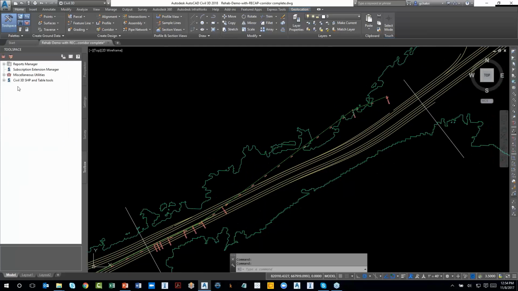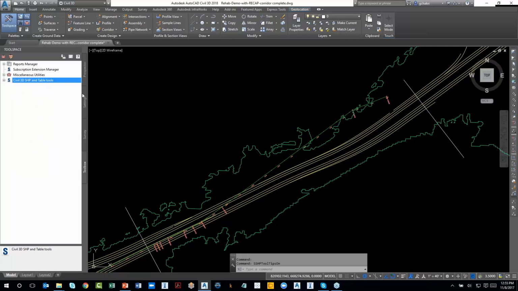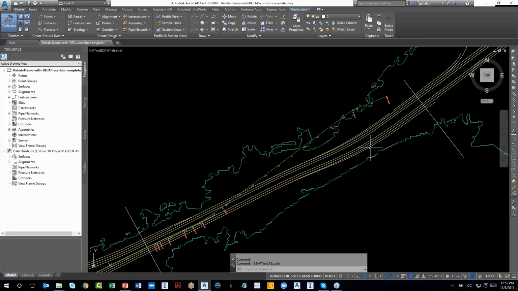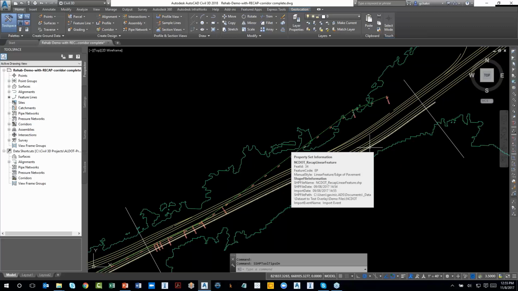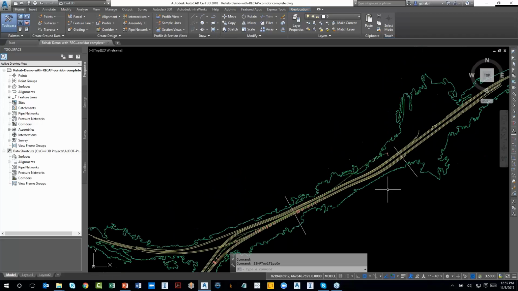If I go to shape, import, export, show geometry, breaklines, monitor, property data, display property, this is a new tool that people on the sandbox and test builds are probably aware of. It is a tool that we have been working on for a long time. Anyway, the bottom line is these are imported from shape files. You can use Map 3D shape import files from InfraWorks to bring the data into Civil 3D, and that's how this data is brought in.